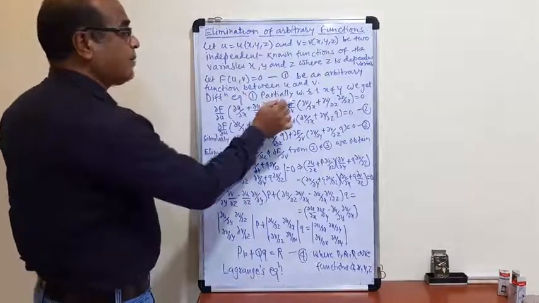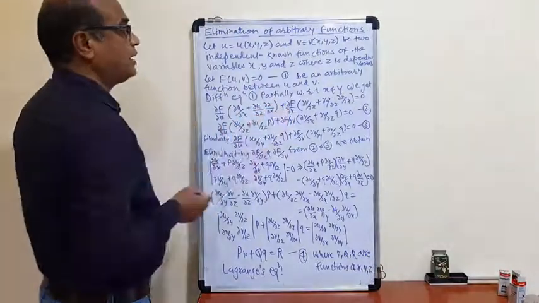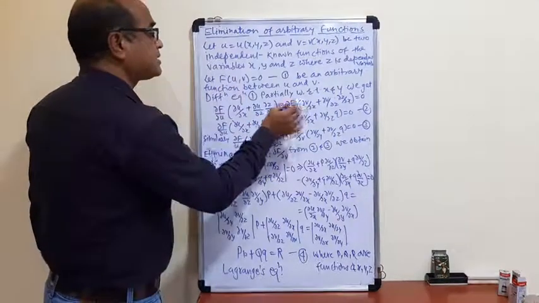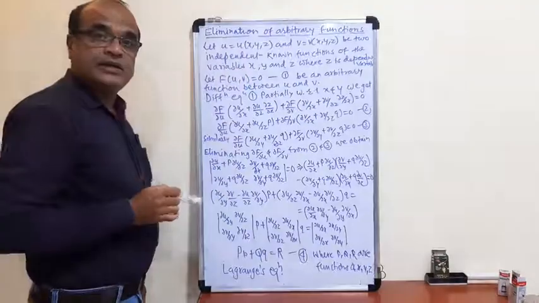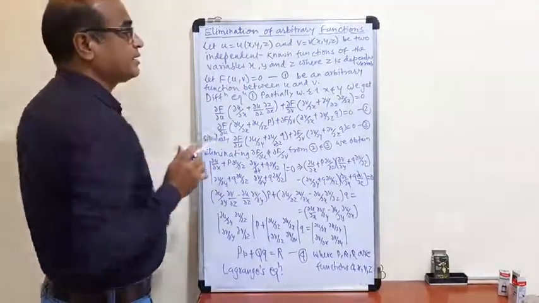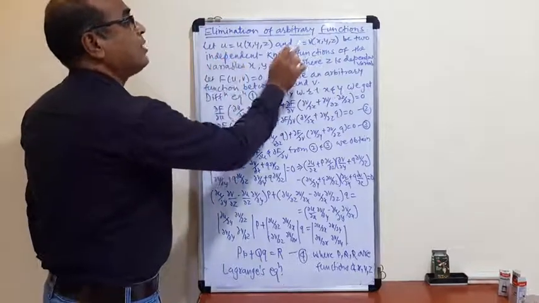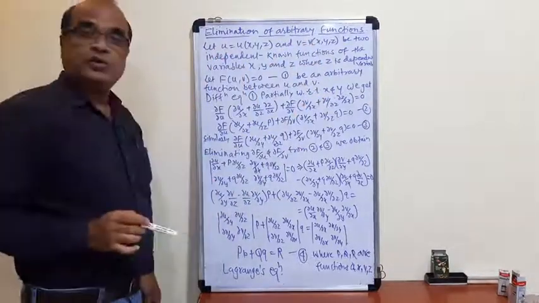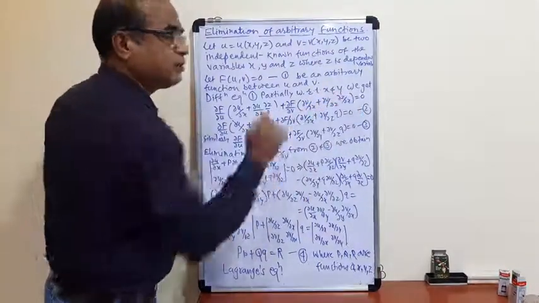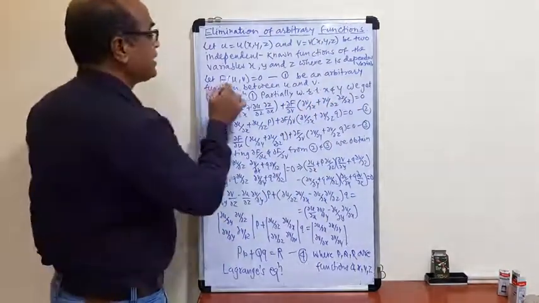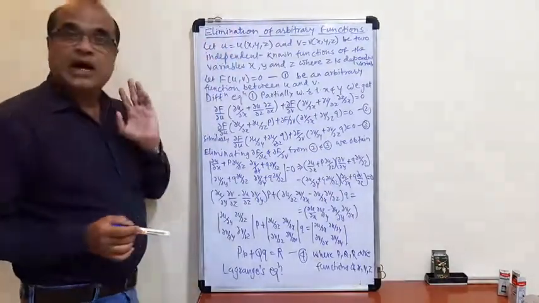Again dou f by dou v, differentiate with respect to x, dou f by dou v, then dou v by dou x. But in v, z is there, y is a constant, then dou v by dou z into the derivative of z with respect to x, dou z by dou x, is equal to 0. So we differentiate this partially with respect to x, where u and v are there.